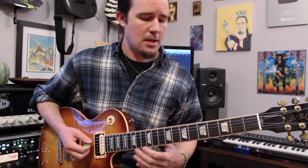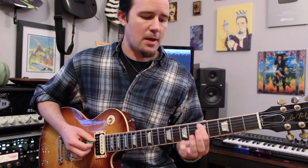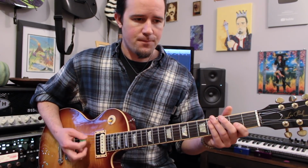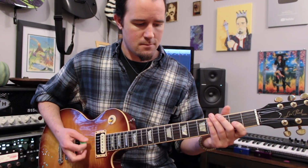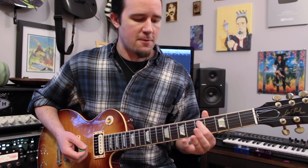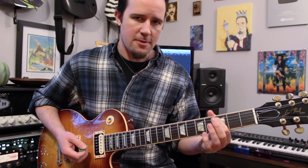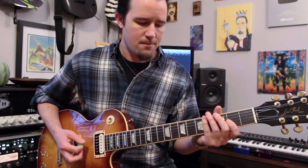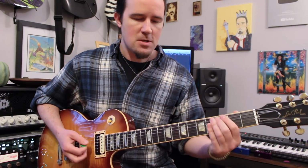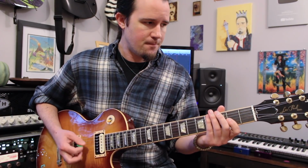And then again, we have these harmony licks that go at the end of it. So guitar 1 is gonna be playing 5 sliding to 6, 6 sliding to 10. And then the second part of that guitar's riff is gonna be 5 sliding to 6, 6 sliding to 3, like this. So overall, guitar 1 has this.